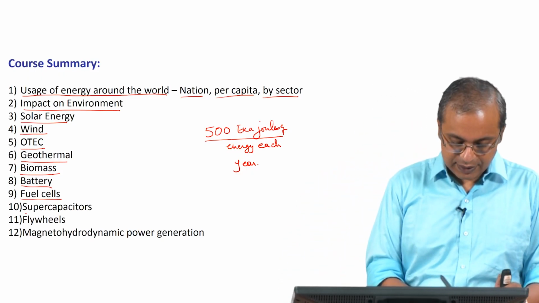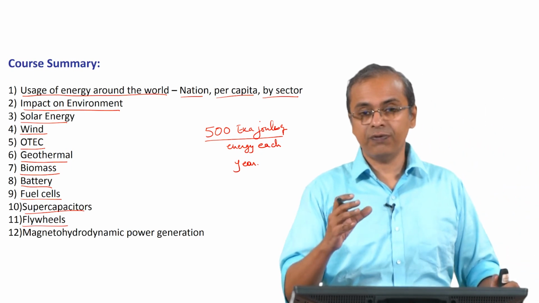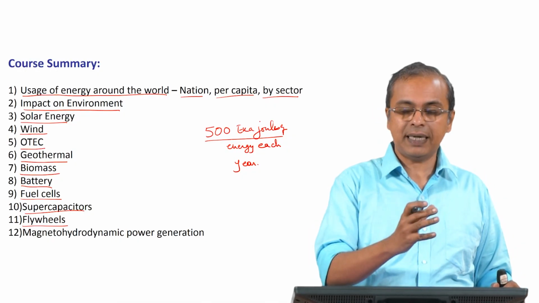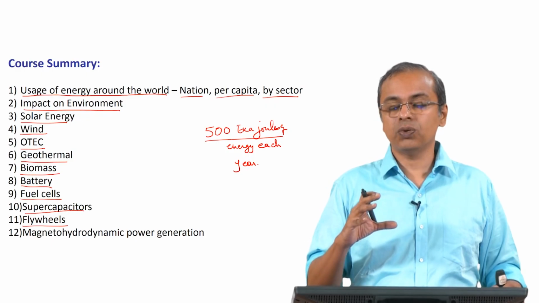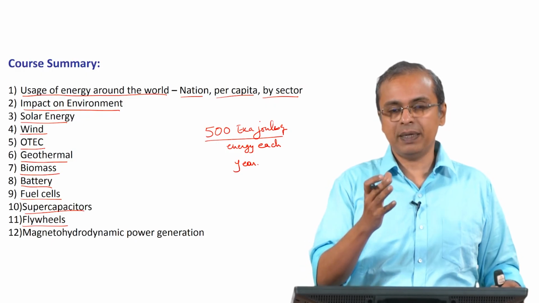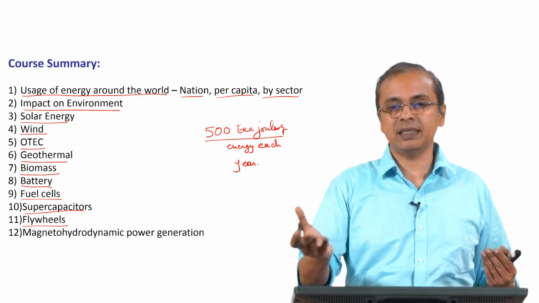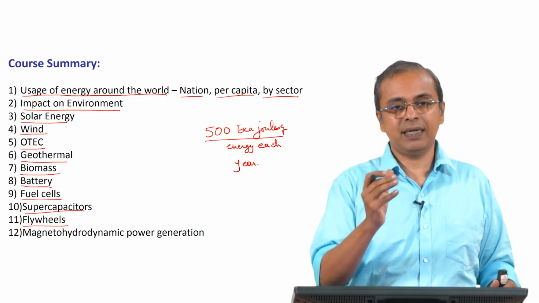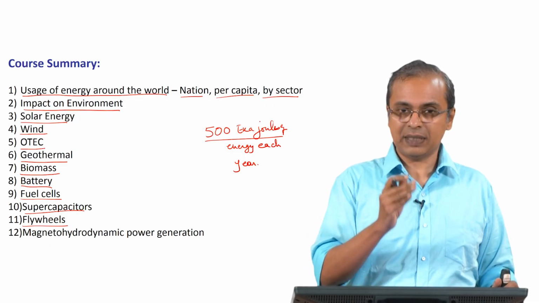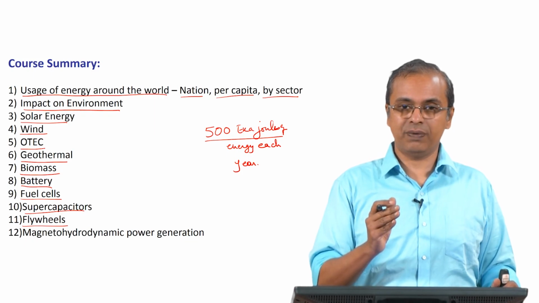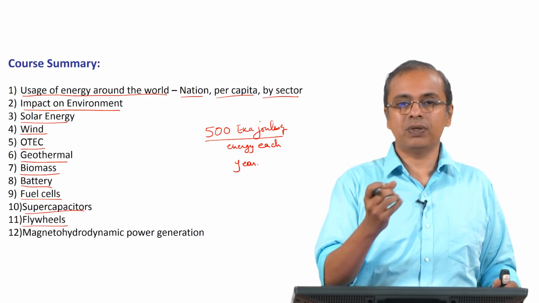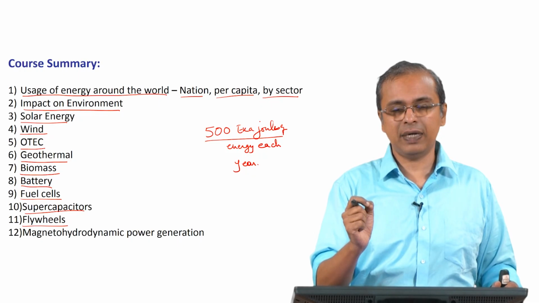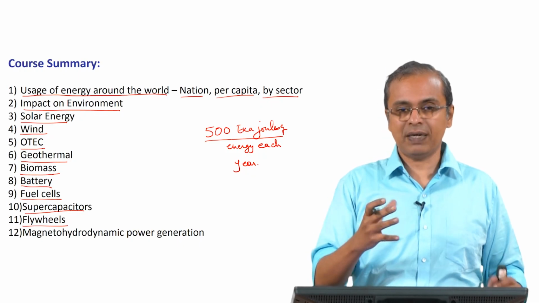We also looked at supercapacitors and flywheels mainly because they offer a different combination of specific energy and specific power relative to say just batteries or plain capacitors, and so they fill in the blanks between batteries and capacitors in terms of serving an energy requirement, and usually they deal with situations where the transition in energy is high. So, you are suddenly accelerating a vehicle, suddenly applying brakes to a vehicle, and so you want to capture the energy very fast, you want to release the energy very fast. Then batteries are unable to do that. Capacitors can do that, but only for an extremely small fraction of time. So, supercapacitors and flywheels bridge that gap.